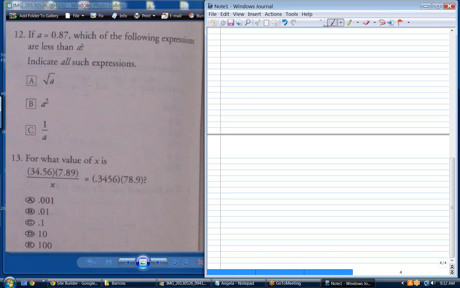If you were taking the test, using the calculator is fine. However, I do think it's important to talk about the principles here, because they're liable to structure a question that involves these principles that you wouldn't be able to solve on the calculator. Again, if we take a number between 0 and 1 and we square it, it gets smaller. We take the square root of it, it gets bigger. In other words, it does the opposite of numbers greater than 1.